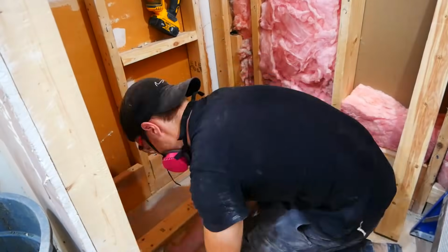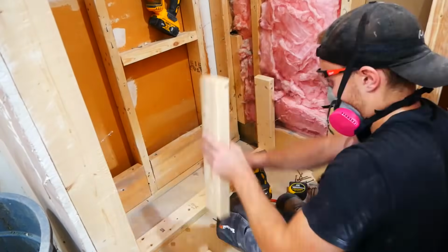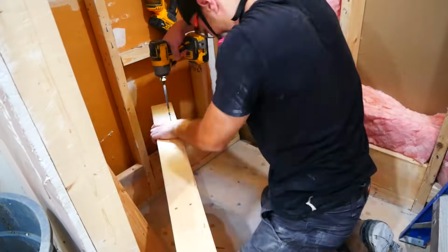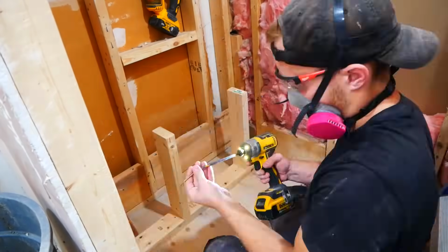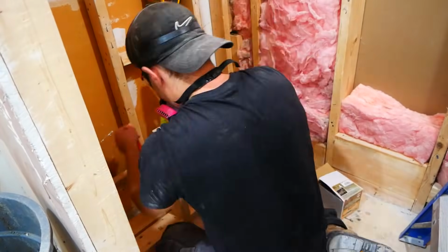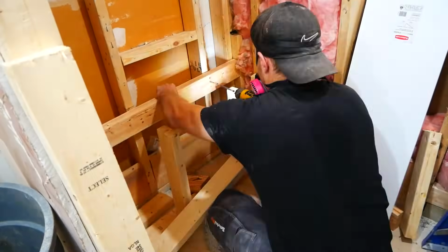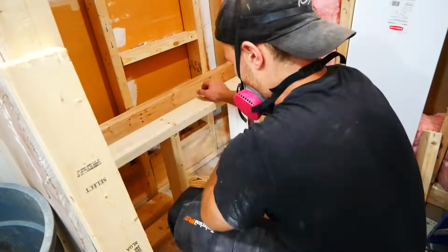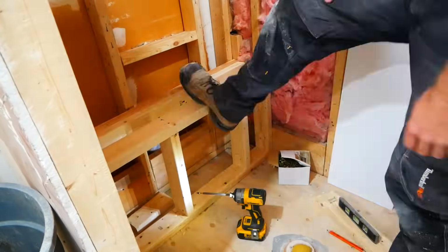My mom really wanted a shower bench, so I framed one out and tried to keep it as small as I could to preserve the floor space. The shower's just not very big, so I think this size bench fits perfectly with the size of it. I made sure to slope everything towards the drain. This includes the bench, the niche, and the curb.